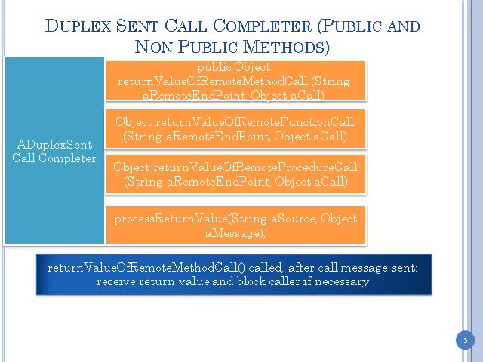It checks whether it's a sent call, a received call, or a return value, and depending on which one it is, it goes and calls process return value. So it just says maybe process return value and maybe process value, and it calls process return value. So you don't have to worry about that dispatching. The two dispatchings that happen, you don't have to worry about. One dispatching happens in the remote method call, because it may be one or the other, and the other dispatching happens when a return value comes in. When something comes in, you have to figure out whether it's a return value or a serializable call. So the three we have to deal with are the bottom three in the interface.